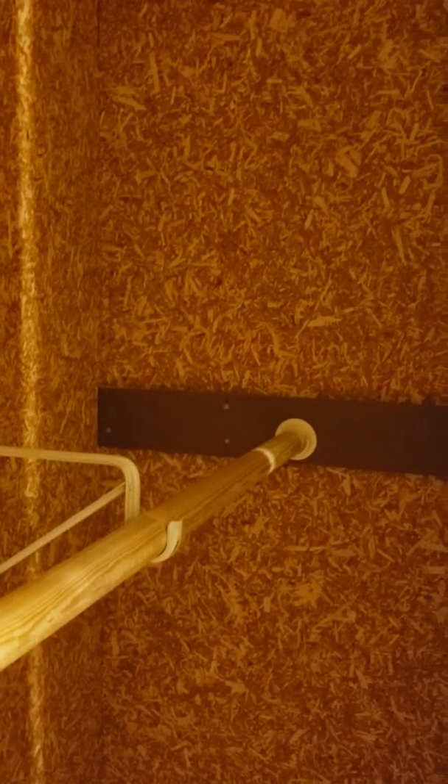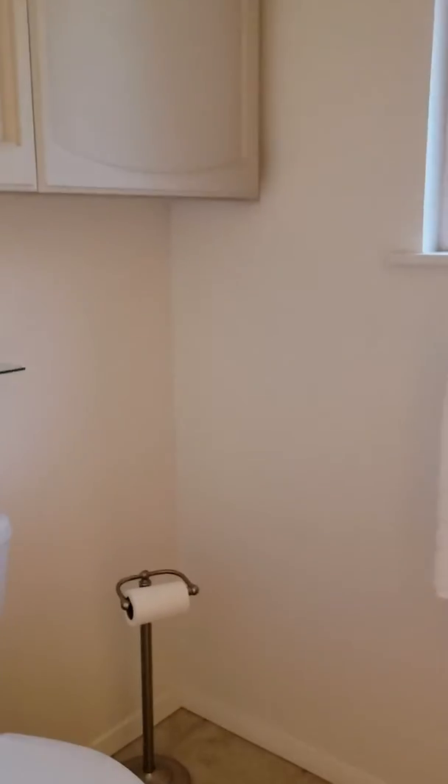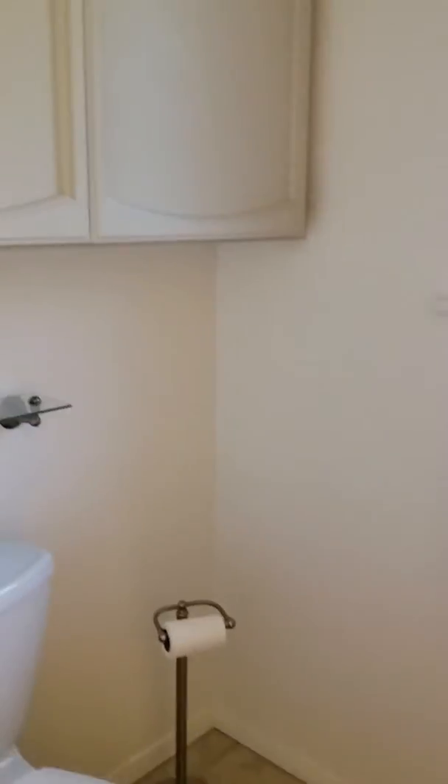It's actually pretty deep too — it comes around the corner. This feels like it's plywood, not wallpaper — it looks like plywood on all of them. And then you have a toilet. This is the shower — it feels like a plastic-coated shower, but it's a pretty good size.